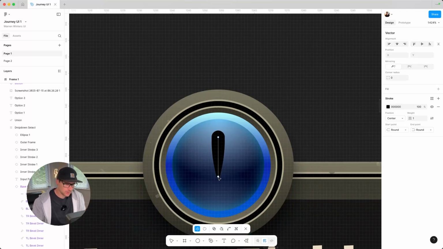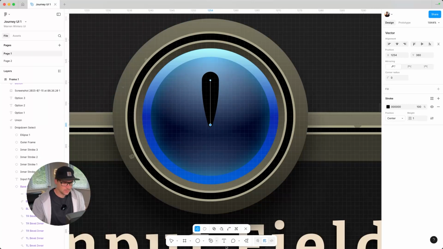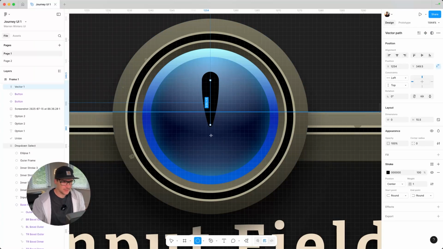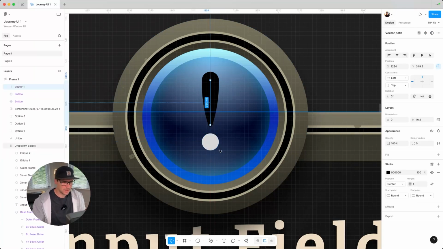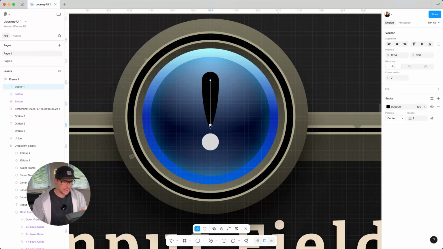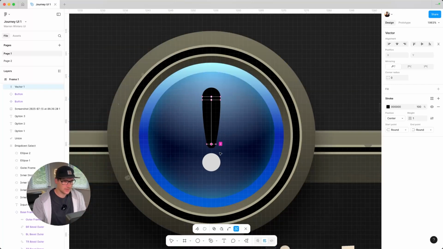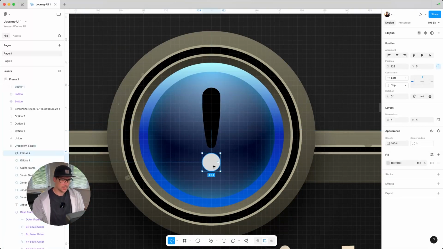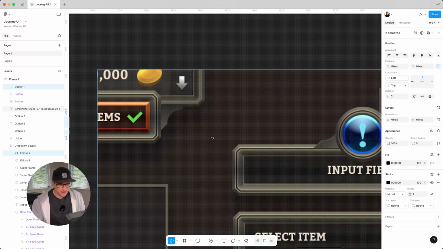Right, so we want to keep the bottom bit nicely rounded, which is what it's doing. And now for this, let's just do a nice simple notification dot. I'm just going to enter back into this and see if I can adjust that width a little bit more. I think that went up to 2 pixels from what it was, which was 1. Okay. Yeah, something like that.